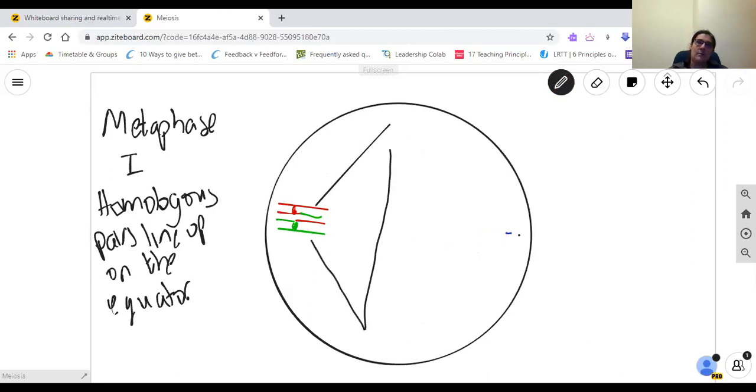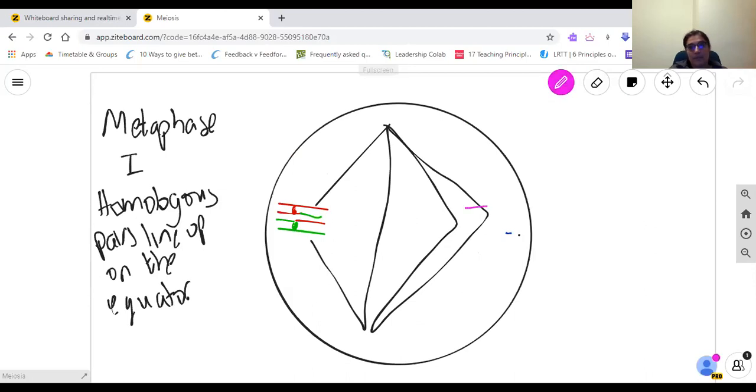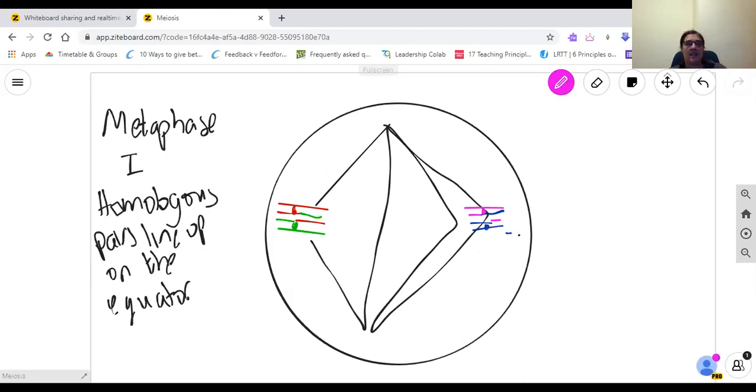And what I'm going to do, just redraw my spindle here, is I'm going to line it up the other way. I'm going to line it up with my one which is pink over here, and my one which is mostly blue down here. And if I do that, then I'm going to get a slightly different combination. My mostly red one's now going off with my mostly pink one, and my mostly green one is now going off with my mostly blue one.